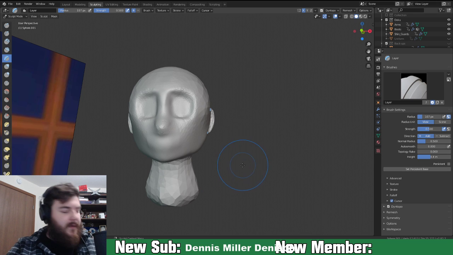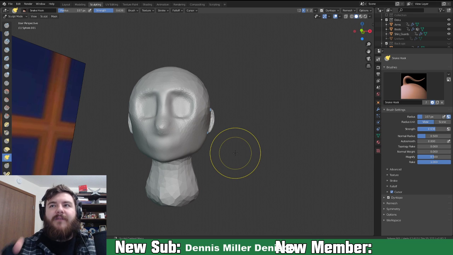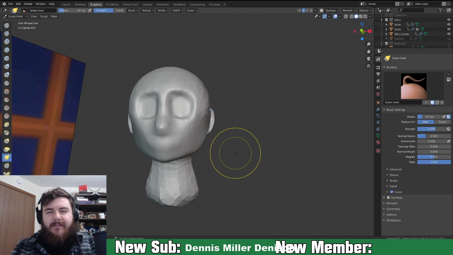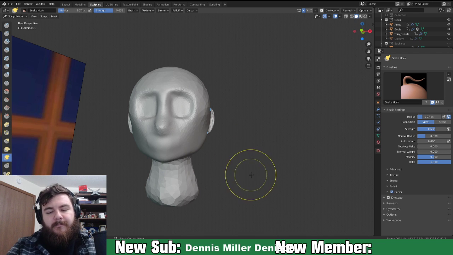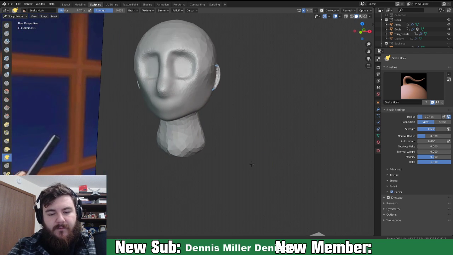the face because you can get tunnel vision for details, and getting that tunnel vision for your details can be really, really detrimental because you'll try to get something really perfect, and then you'll go to work on something else and you realize that you put too much detail too early. At least that's something that I run into quite a bit.